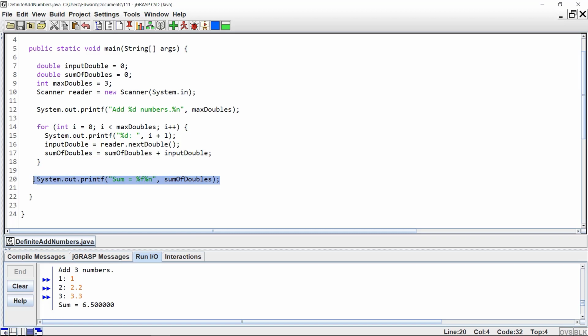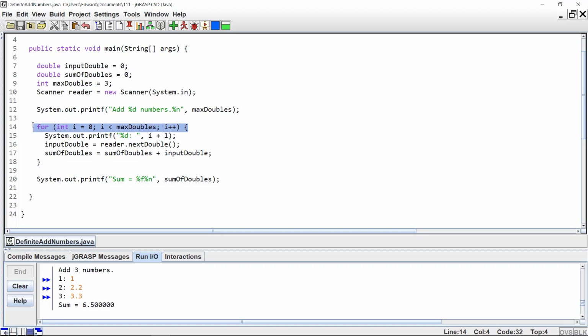What you need to understand is that since we are using a loop to get the user input, that is inside the loop. So notice I didn't copy and paste this code 3 times to ask the user for 3 numbers. I only have this set of instructions 1 time because these lines of code will repeat at each iteration of the loop. So I only have it one time. Even though you only see it one time in the code, the fact that it is in a loop means that it is going to repeat.